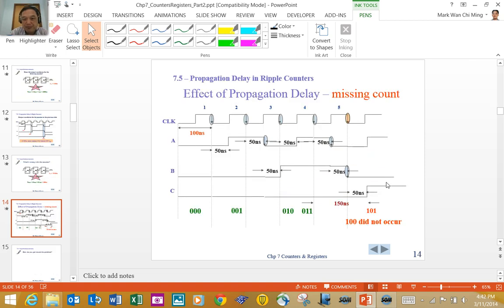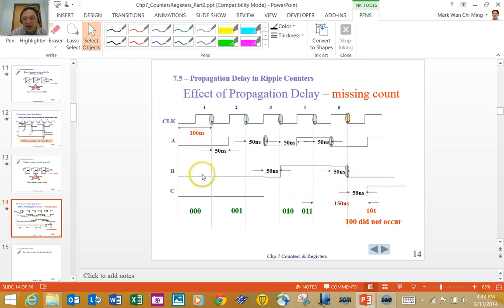Okay, let's check out the waveform. Okay, this from here to there, 1 cycle. Okay, trigger, right? From here, theoretically supposed to be trigger, but 50 nanosecond delay, so it's here, right? B also depends on A, right? Negative trigger. Theoretically, B depends on negative trigger. Here, trigger already, but it delay for 50 nanoseconds, so it's here. C also depends on B, right? Also delay for 50 nanosecond.